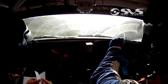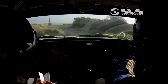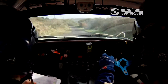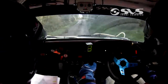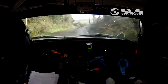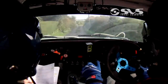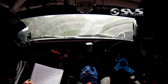Caution remember hairpin right tightens over jump, be neat 40. Hairpin left stay in 40. Care slight left over jump 40, 4 left bumpy 100. 4 left over crest and dip, sudden 4 right 80 slippy. Sudden 4 right 80 slippy, downhill 3 left plus stay in and crest into sudden 4 right downhill. 4 left over bump 100. Crest bump into long 4 left at the pole slippy, flat crest at the hedge 50. Stop 4 right tightens to 2 right very slippy 30, sudden care 3 left big cut, sudden 2 right 50.